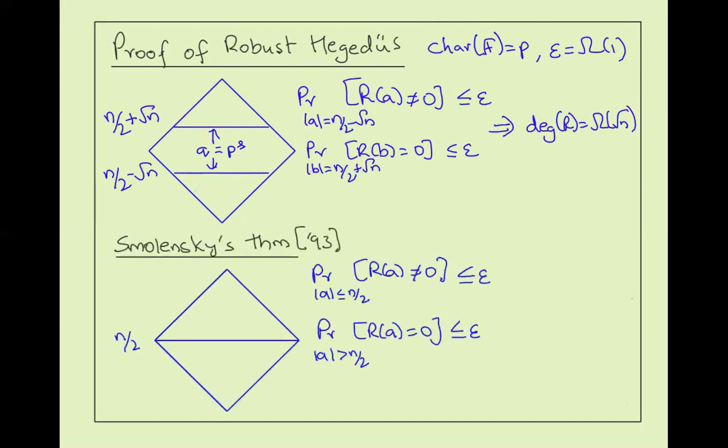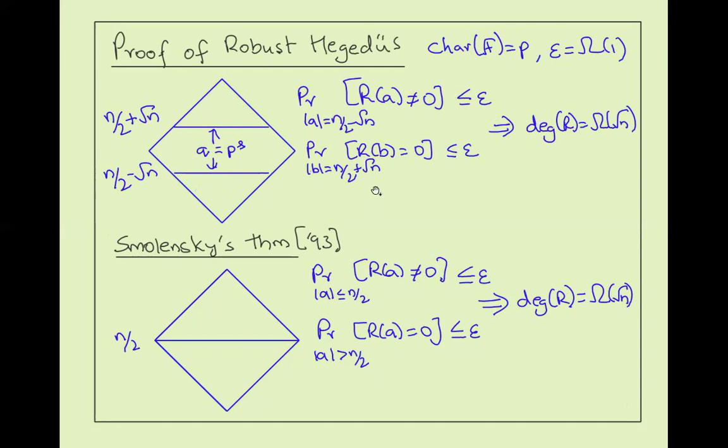So what Smolensky showed was that any polynomial that approximates the majority function in a well-defined sense must have a degree at least root n. Okay, but if you look at his proof, he actually proves something slightly stronger. So what he shows is that if I take a polynomial r of x1 to xn, which vanishes at most points of Hamming weight at most n/2, and is non-zero at most points of Hamming weight greater than n/2. Okay, so take any polynomial that vanishes at most points here and is non-zero at most points here, then the degree of such a polynomial must be at least a constant times root n. Okay, so that's Smolensky's theorem, and this is used for proving certain constant depth circuit lower bounds.